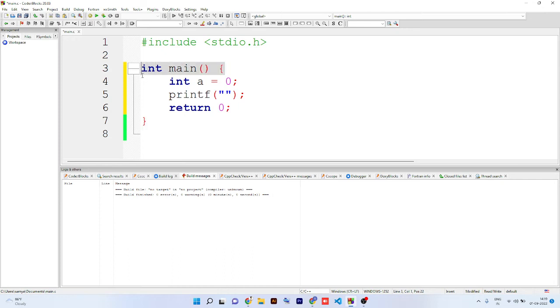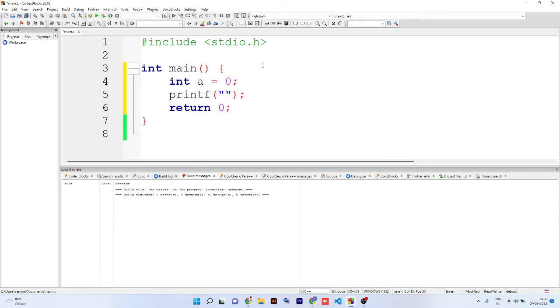This line is not a statement. Is it telling the compiler to do anything? No, we are just defining it here, right? We have just defined that something called main exists, which has a data type of integer. There is some function called main which has a data type of integer, and that is the reason you can only return integers here. If you give some dots and all that stuff, it will not get printed. It will give you an error because that is not allowed. If you are using integer, you have to return integer only. Now each of these three lines is a statement. That's why every statement ends with a semicolon.